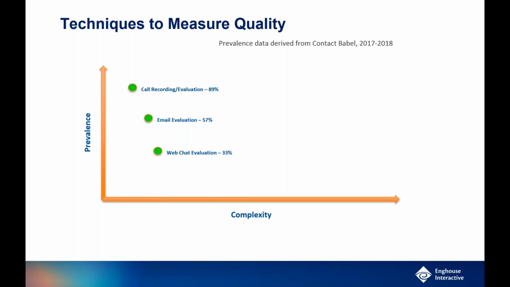what actual media types or channel types, communication channels, are you using to drive your evaluations? Evaluation in this case means that you're recording this media and then someone, either a supervisor or a separate QA department within your business, is listening to or viewing these interactions and then going through a manual process of scoring them using an evaluation tool. We're going to speak to that kind of tool and what it looks like today, but this is how it fell out from a prevalence perspective.